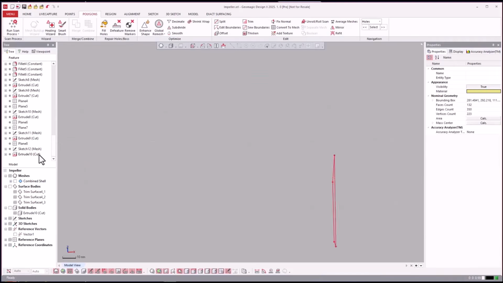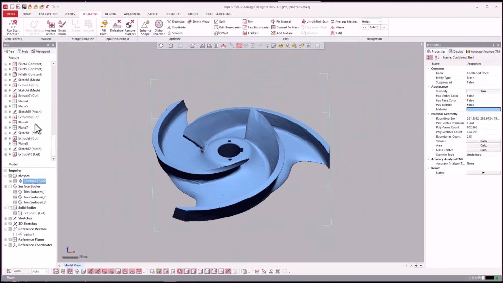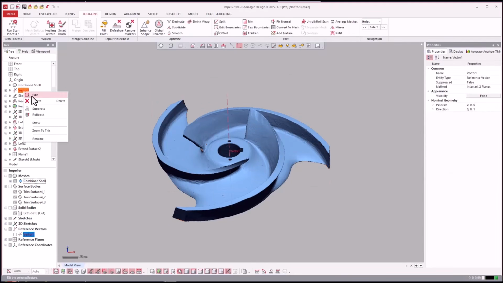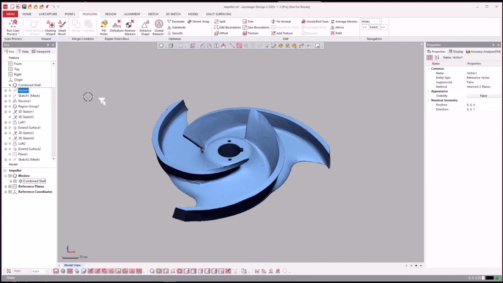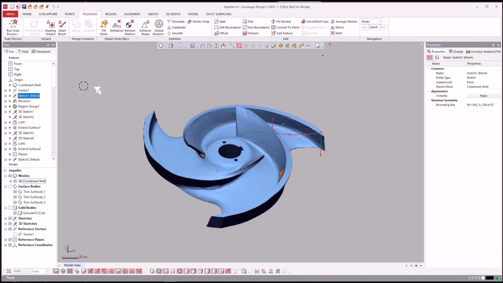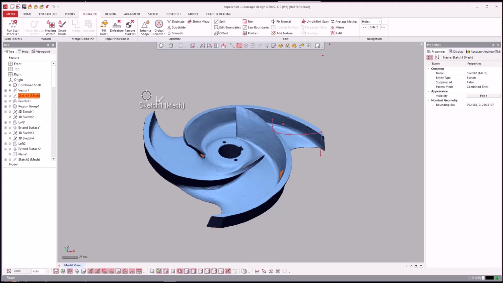And we will roll back our history. So turn this on. Actually turn it on. There we go. And roll back. So here we go. We went ahead and created our axis. And there we go. Roll forward.